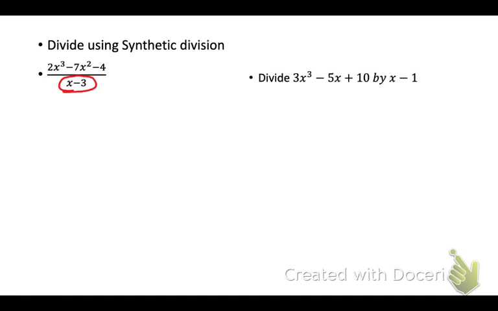Okay, so the first thing I have to do is set the divisor equal to what? 0. So x equals what? 3. So I have 3. And we're going to just make like an upside down division bar. Because that's what you do. So a really long L? Sure, on its side. How long does it need to be? As long as it needs. You can extend it later.